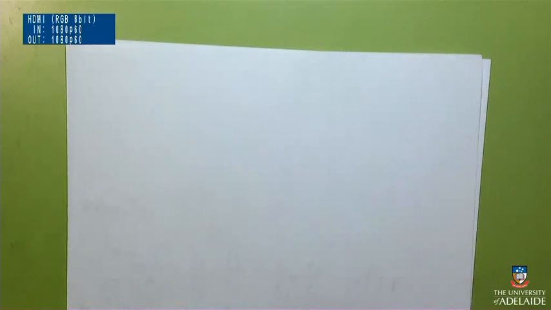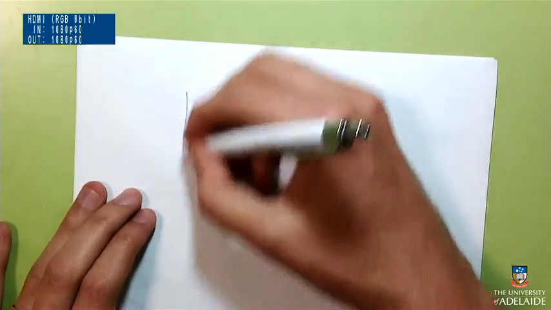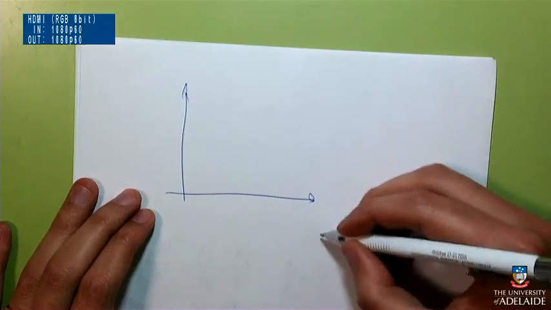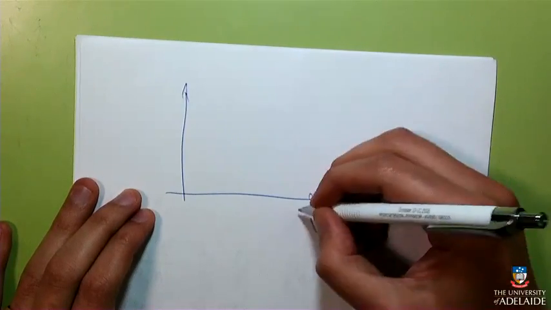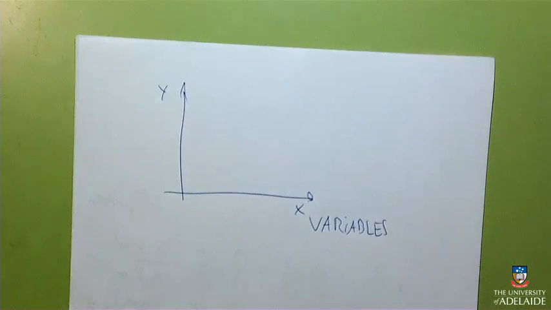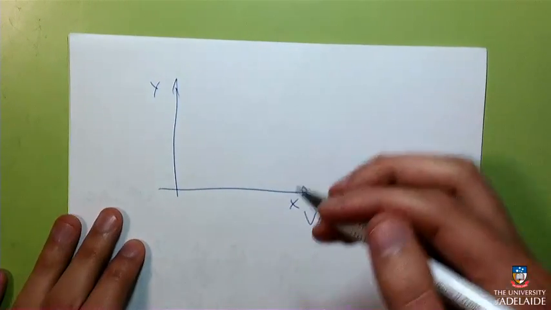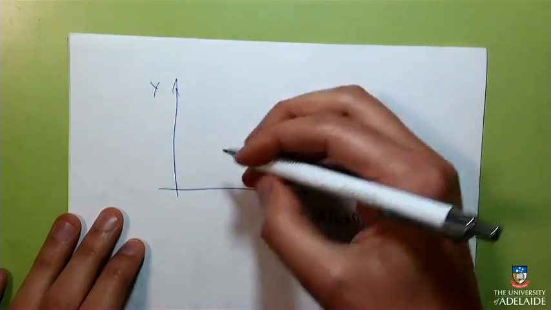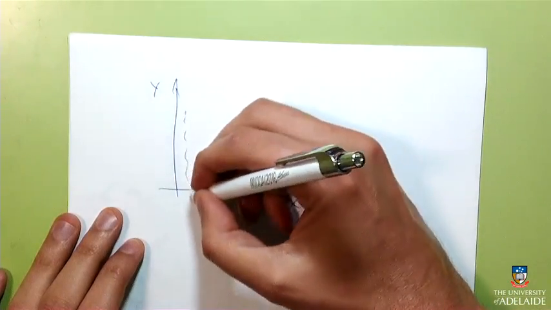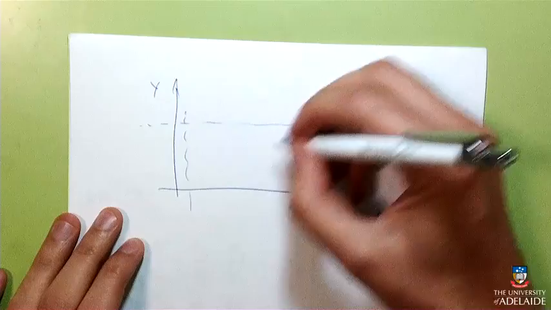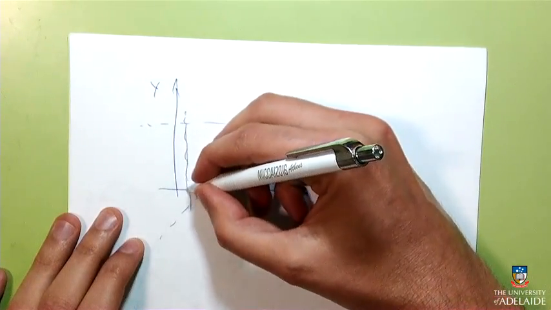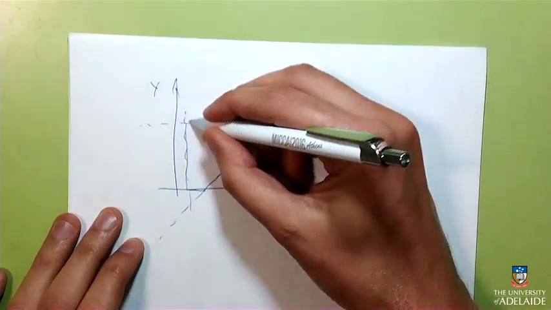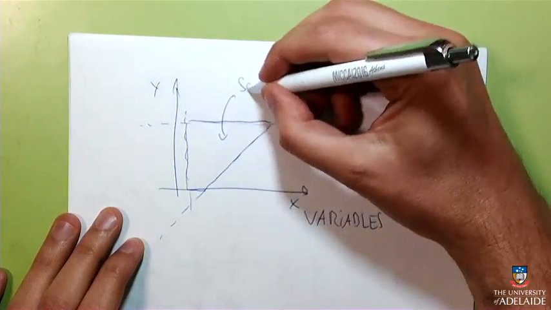So you can imagine a solution space. You can imagine your variables, the things that belong to the question. You identify them as variables. And then you can identify the constraints of the question. Maybe there's a constraint here, another constraint there, another constraint here. And this little region here is going to be called your solution space.